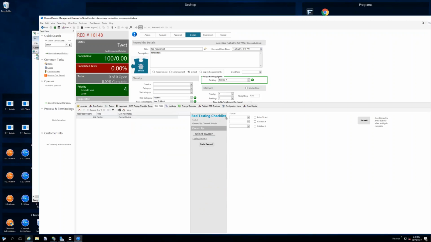My tab disappeared. So here's the checklist that I built, and now it's in the format for a user to select. They can click here, and then click on not tested, passed, or failed. If you pass it, if you select that from the drop down, it automatically checks that particular box. If you fail it, it automatically checks that box as well. Once you submit it, it grades it.